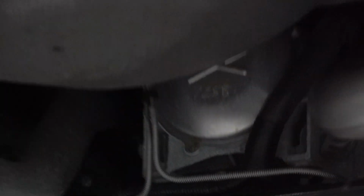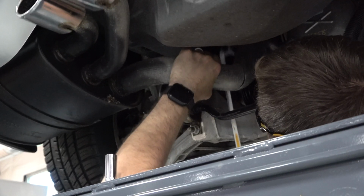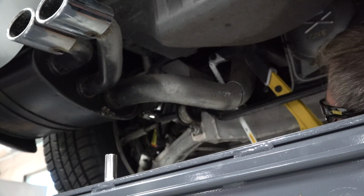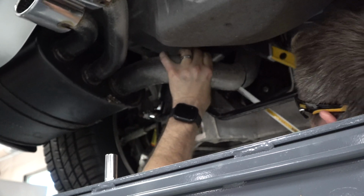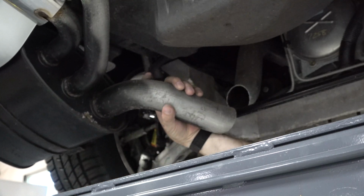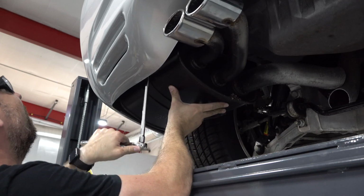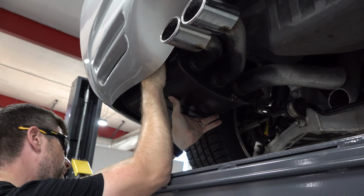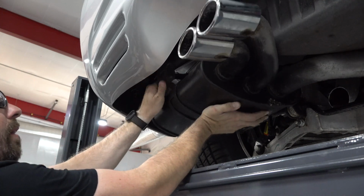All right, I'm gonna take a second. I'm gonna cut off this pipe right here. Oh, it's right there. Oh. Well, there we go. That was easy. This is awkward. Got it. Oh god. Oh, she's heavy.